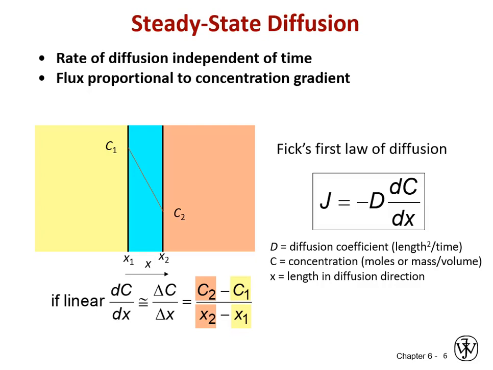So if we do a little bit of a units analysis, just so we get ourselves oriented when we go to use the math here, you can see that flux will be in concentrations of species, moles or atoms, per unit area per unit time. And concentration gradient will be moles per unit volume for concentration, and then per unit length. That leaves the diffusion coefficient needing to be in units of length squared per unit time. Quite often you'll see diffusion coefficients, for metals especially, in units of centimeters squared per second.